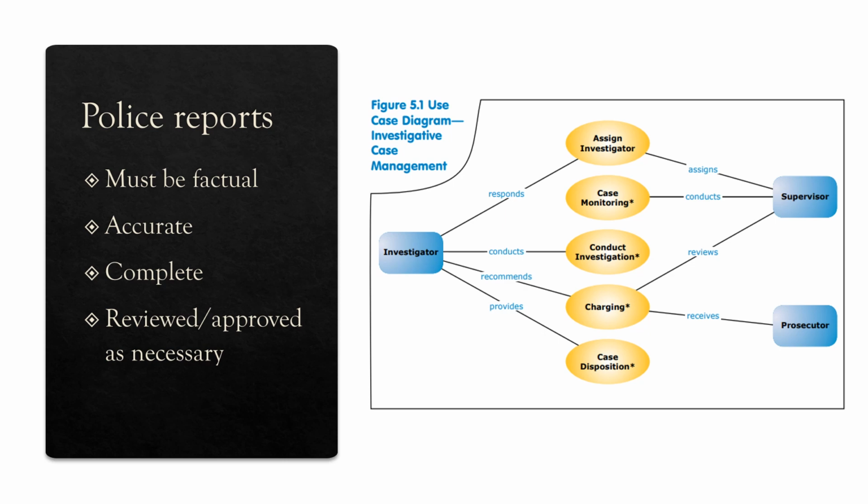And then there's obviously the review process of police reports to, number one, make sure that they are complete and that they're accurate, but the spelling and grammar and that the report is professionally written are all parts of that review process. Again, generally done by a supervisor, or some agencies will require a peer review before it is presented to a supervisor or before it ever makes its way to the prosecutor's office.